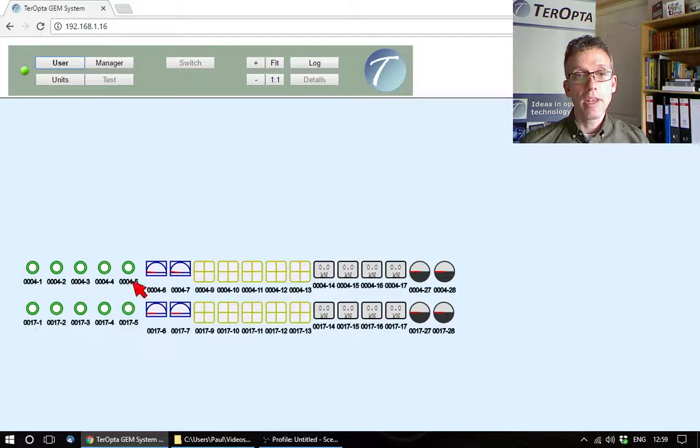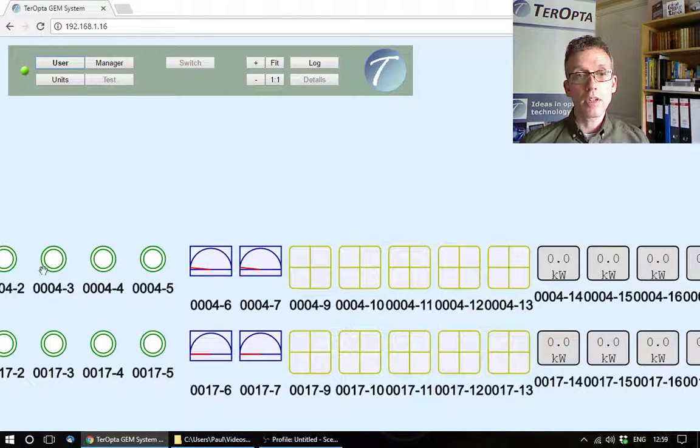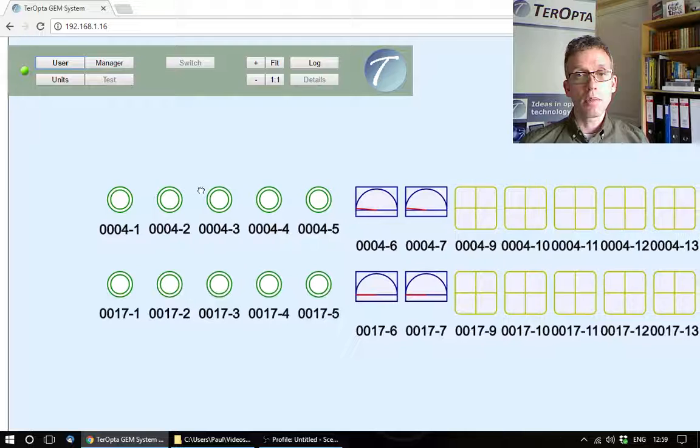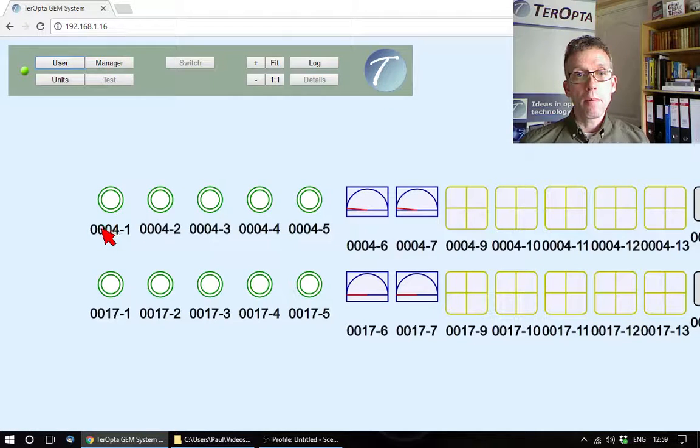GEM units. And if I zoom in a little bit, and I can move across and position them where I want, each device has been given a unique default number, which can actually be changed to suit what you want. And in this instance, all of the devices in the top row begin with 0004, which happens to be related to that unit's serial number.